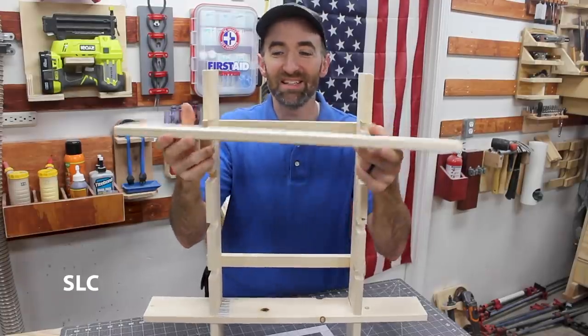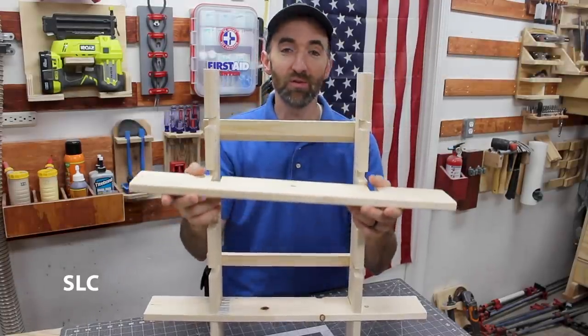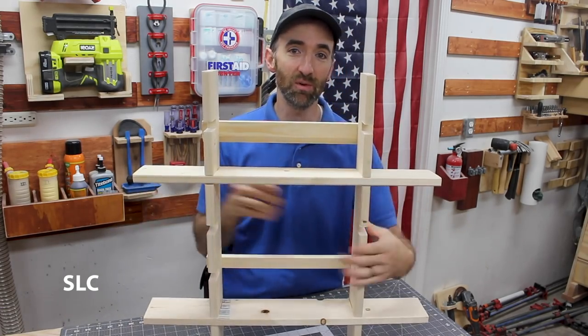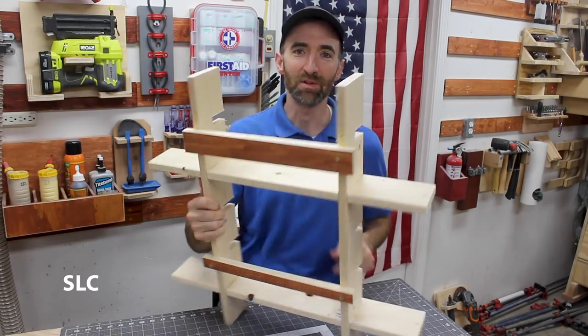All right, next up is this awesome adjustable shelf. So if you still want shelves for your shop, you can easily make these and adjust them whatever size you want and attach a French cleat to the back. Let me show you how.